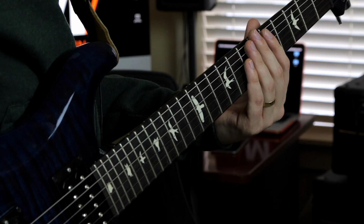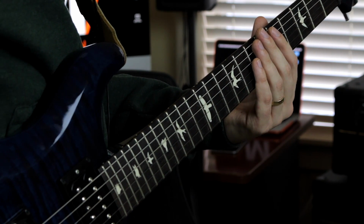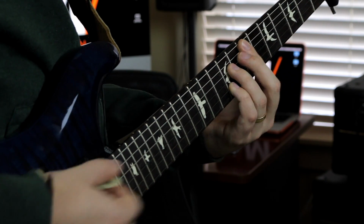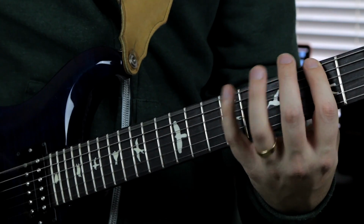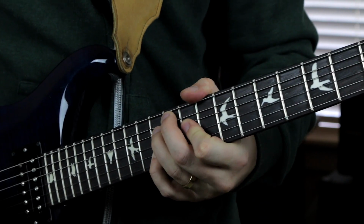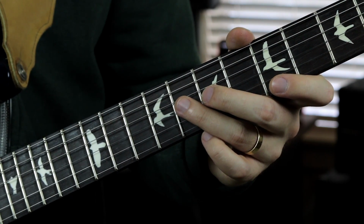Whether you have a major or minor blues, this theory will apply, but we're going to use a minor blues. A minor to D minor to E7. So here is the A diminished 7 scale. Now this is the only shape we're going to concentrate on for the purposes of this lesson.